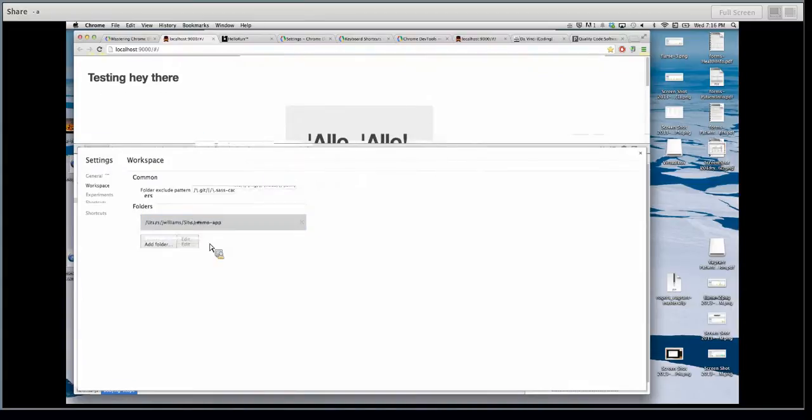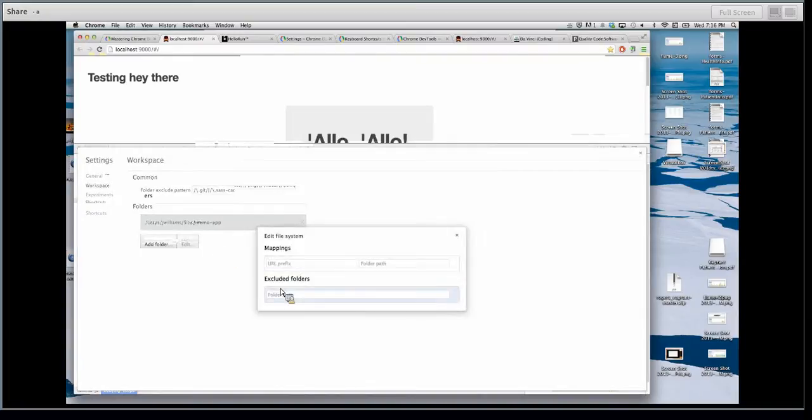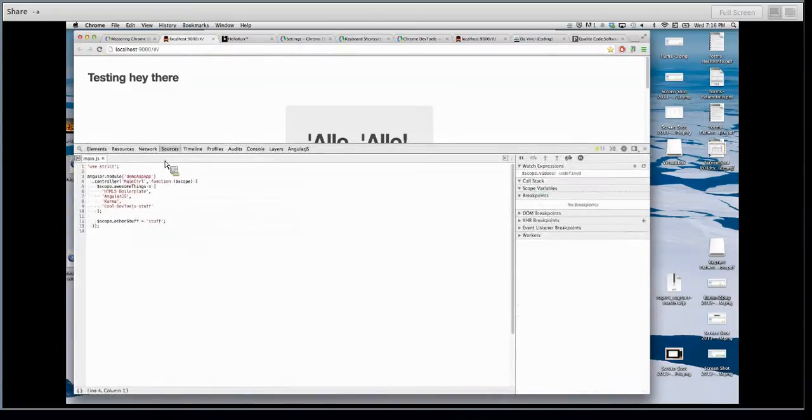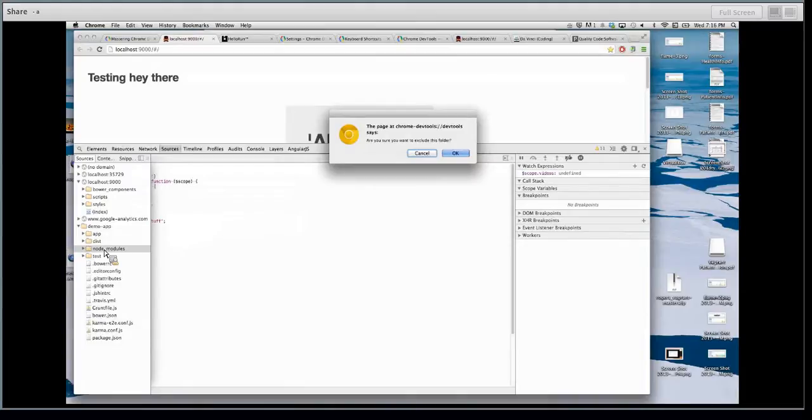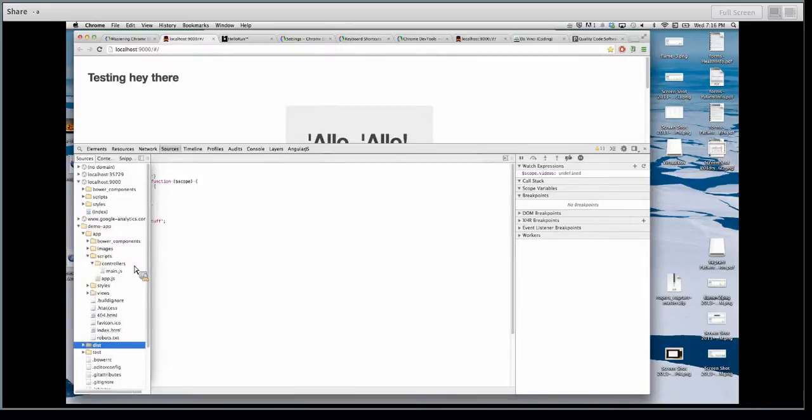There we go. So I allow that. Now I can edit the workspace. I can add file mappings here to URLs. I can exclude folders right from here if I wanted to. And when I do exclude folders, say from the sources panel, they will show up in that pop-up too. If I go to the sources panel, I can view my workspace right here in the sidebar. And if I right-click on a folder, I can exclude it right here, and that will remove it from the sidebar. So I can only show what I want to see and not have to worry about all the other stuff.